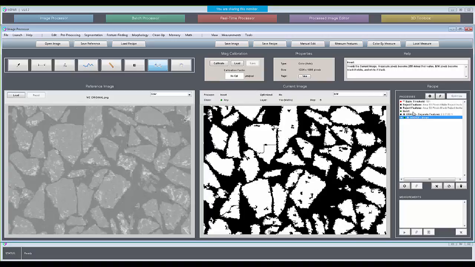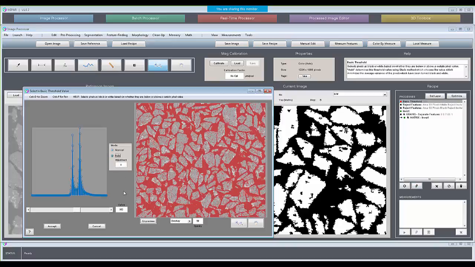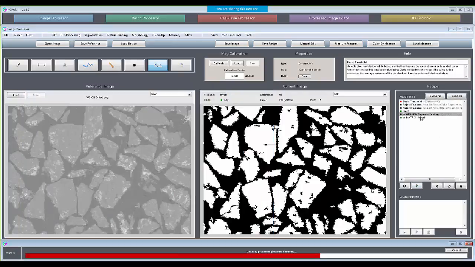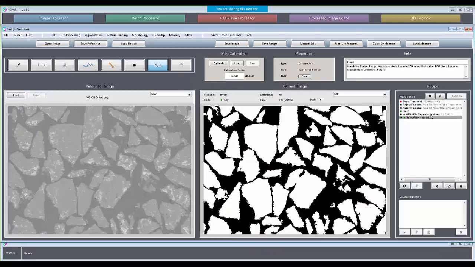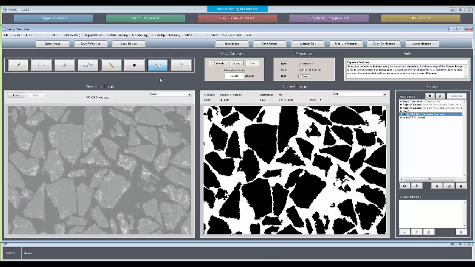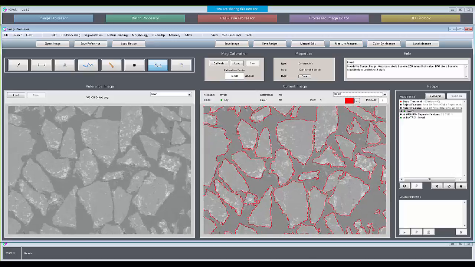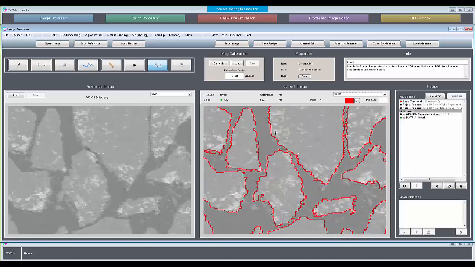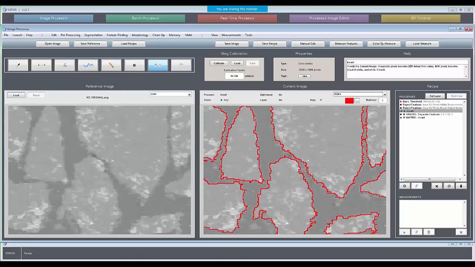So I'll just finish up by demoing that. Let me unoptimize this and take us back to our auto value. Imagine at the end here, after our separate features, that we wanted to just grow all of our particles, and I'd actually do that before the separate features, we want to grow all these boundaries to make sure that they're mathematically drawn in the right place, and that eroding or dilating by 1 pixel won't improve the selection.